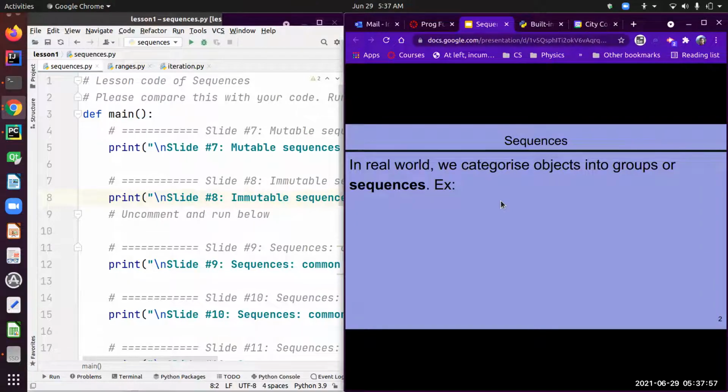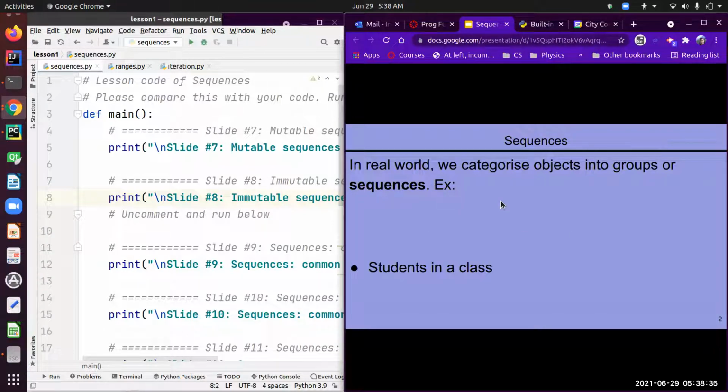All right, so we use sequences in the real world. We basically categorize objects into groups and can call them a sequence. Let's go over some examples. Days in a week. It's a category, days in a week, and if we put them together, they are in a sequence. Day numbers in a week, like day 1, day 2, all the way up to day 7, or in a month or in a year.